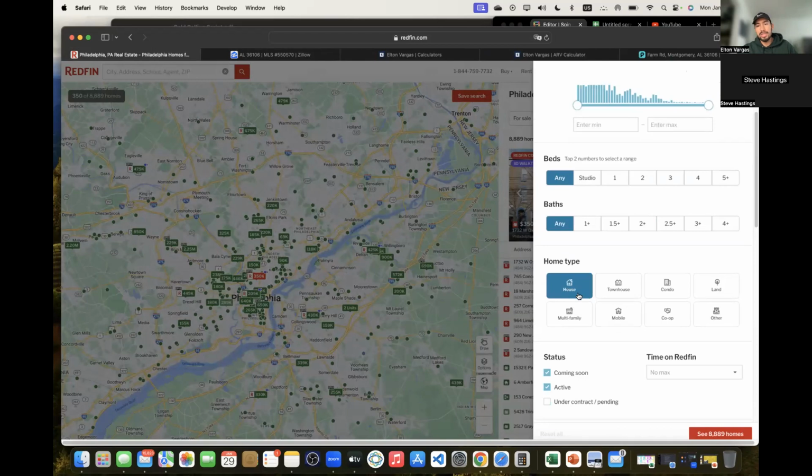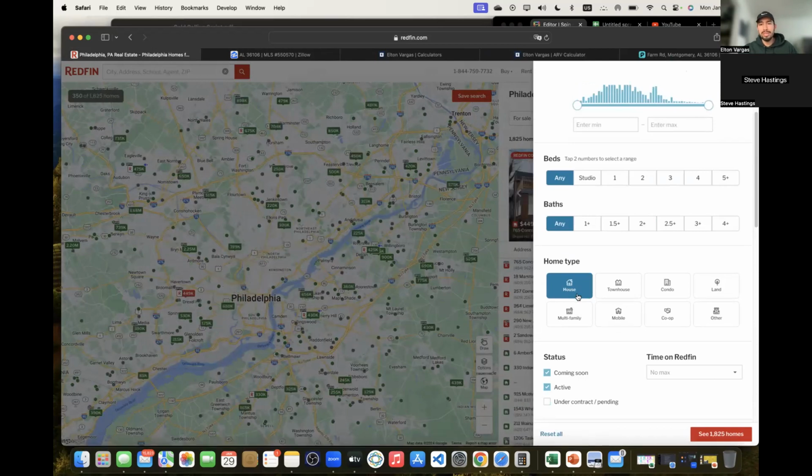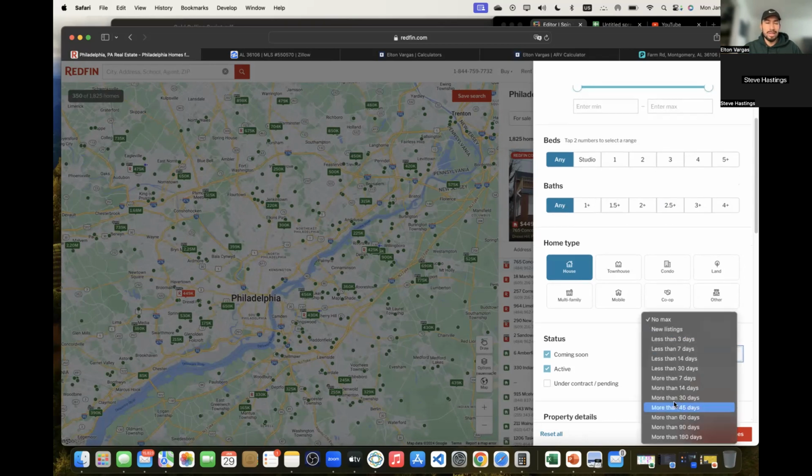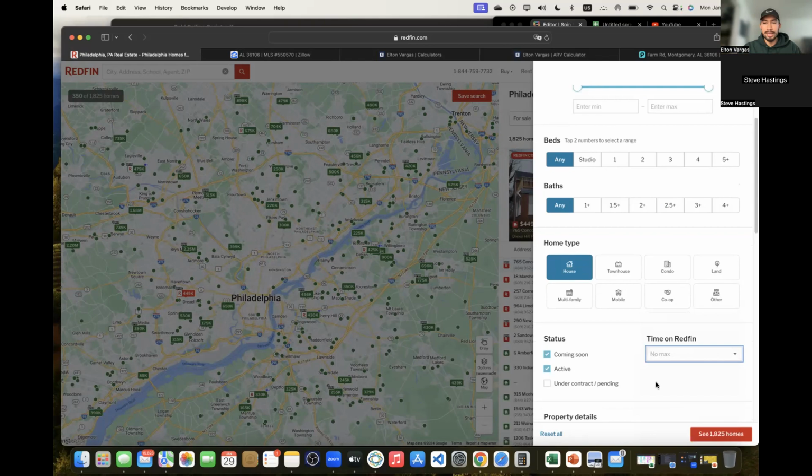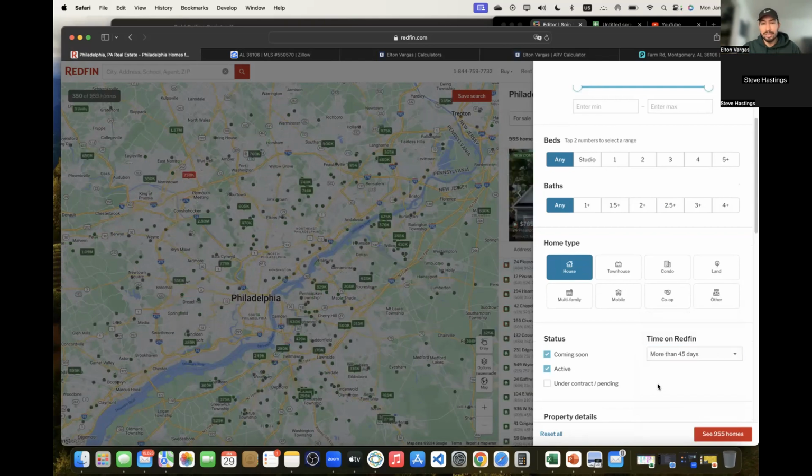But I'm looking for properties that have been sitting for a while. Properties that have been sitting for a while usually are overpriced, or they need a good amount of work, or they've been under contract in the past. Those are a lot of the good green flags I'm looking for. The properties that have been under contract and get relisted because there's something wrong with the property. Sometimes a lot of agents tell you the seller's financing actually fell through, which I honestly think is a lot of BS, but everybody has their own opinion on it.